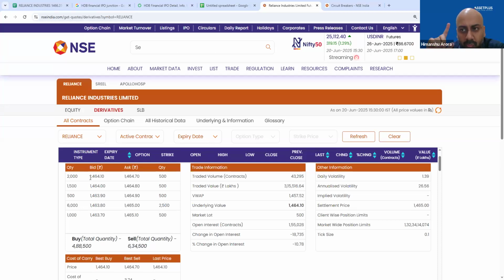The buyer who wants, listen to me carefully. This can be a question. The buyer who wants to buy at the highest price amongst all of us is called the best bid. And the seller who wants to sell at the cheapest price amongst all of us is called best ask. And this entire table is called order book. So listen to me carefully. Bid, ask, best bid, best ask, order book. These are 5 terms that we have discussed. Clear, guys?